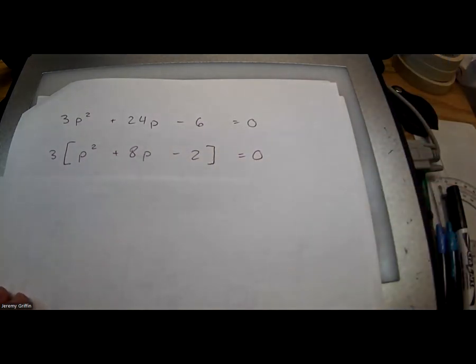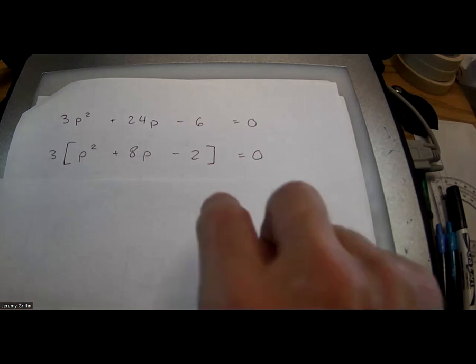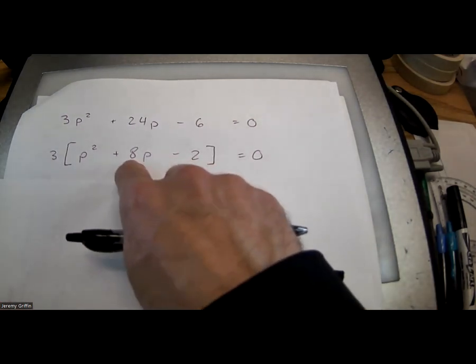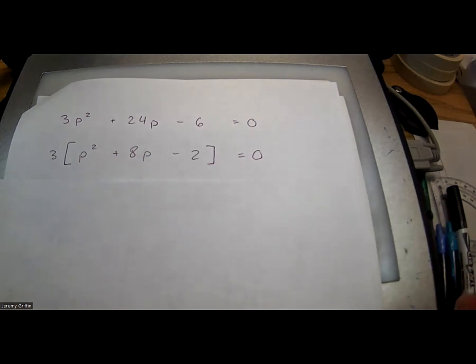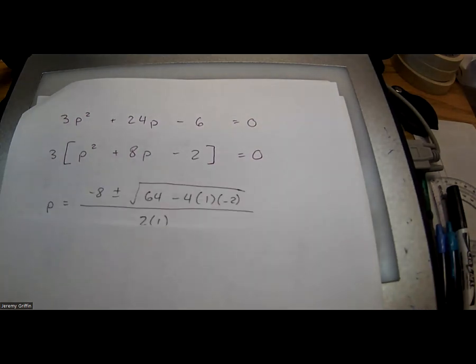Okay. So you could either factor, and that's what I thought. But then what are two numbers that multiply to -2 and add to +8? I don't know. So you guys know going into tomorrow, you have to have the quadratic formula memorized, right?